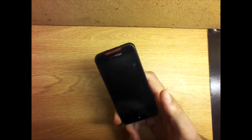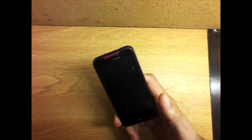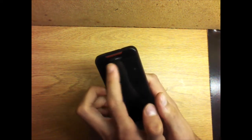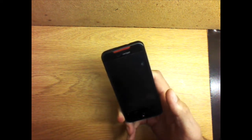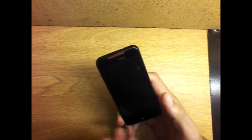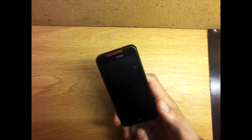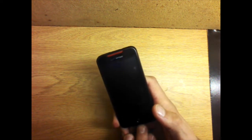It's also to help with the battery life, since that's one problem that the Droid Incredible has. All Droids, actually. On the top around this red bar, there are proximity sensors that you can't see, but they're there. And they're used for calls to see when your head or an object moves away from the phone so that the screen can light up again. And moving down to the bottom, we have an optical trackpad. This helps for navigation throughout the phone and selecting objects on the phone also.